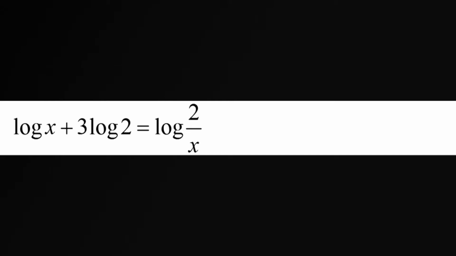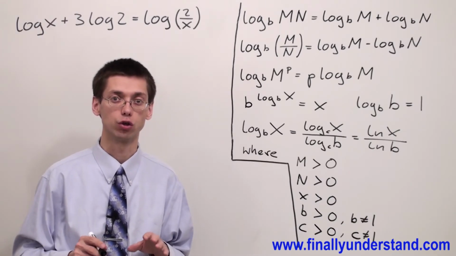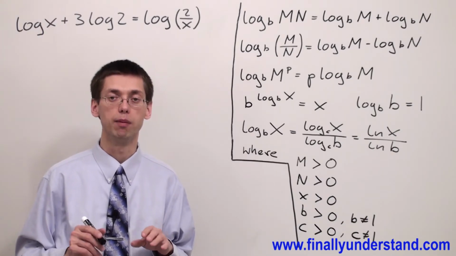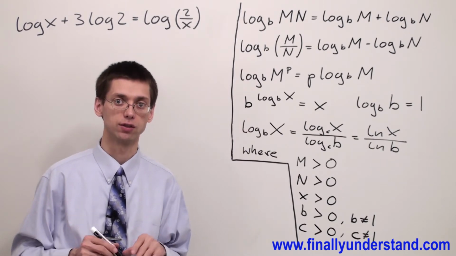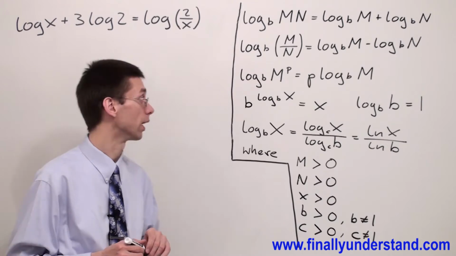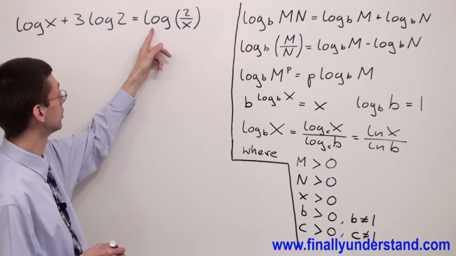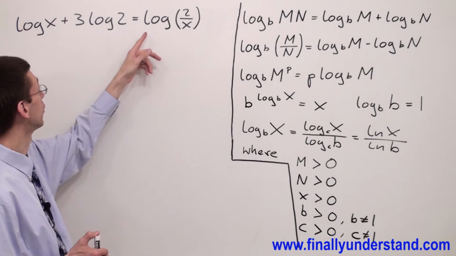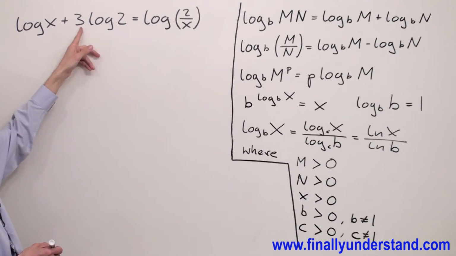Anytime you are going to have an example where every single term in the equation contains a logarithm, make sure that the coefficients next to the logarithms equal 1. I have coefficient 1, an invisible 1, next to this logarithm, and I have 1 next to the logarithm on the right side of my equation. The middle logarithm has coefficient 3.